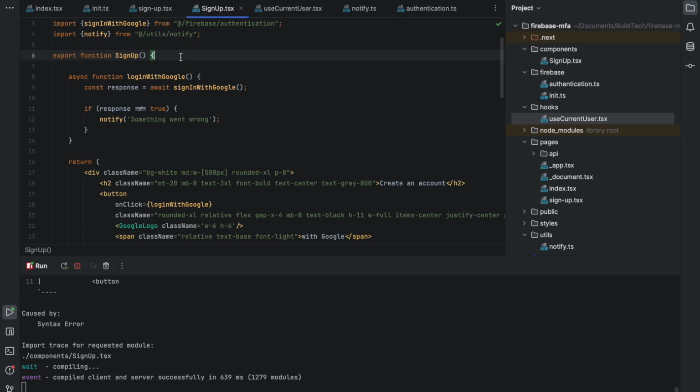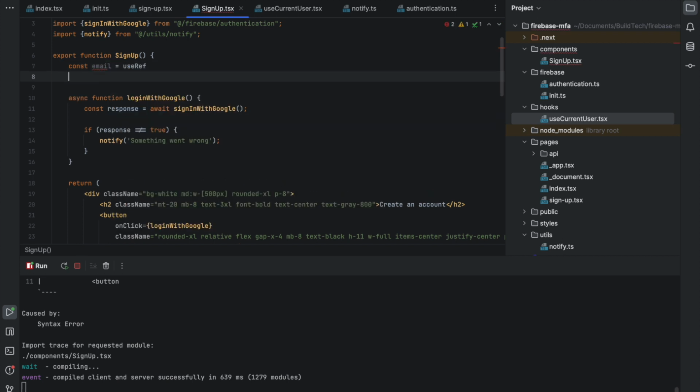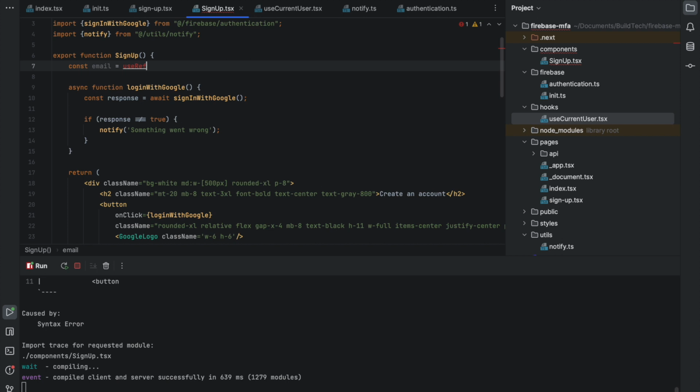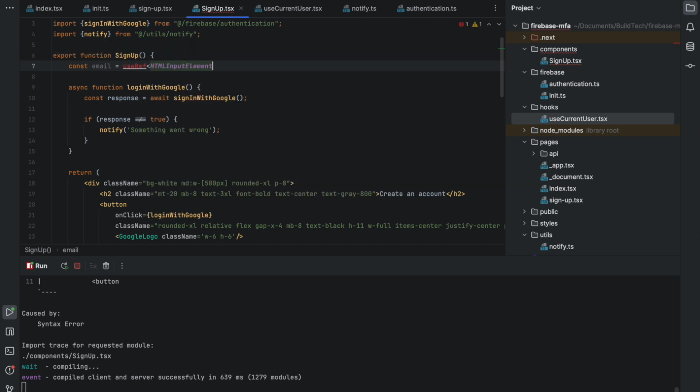So the first one, I will call it email, and I will use a reference. That reference will be an HTML input element, and the default value will be null. So let me just import this. Don't forget to import that here.